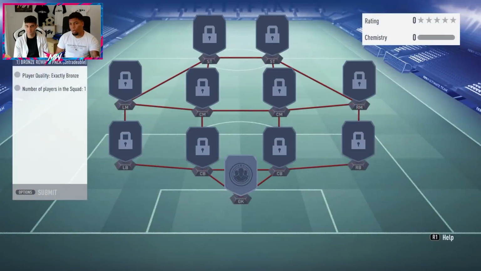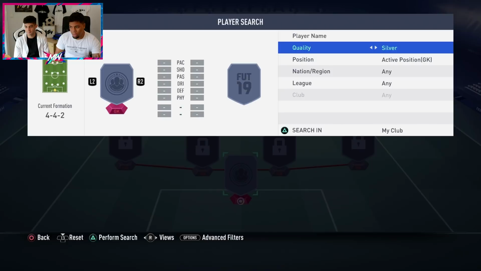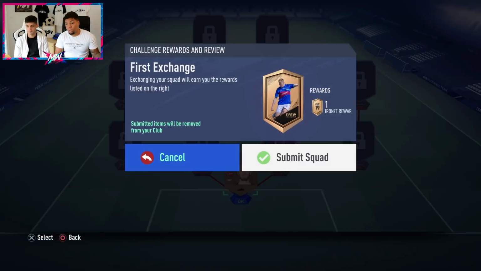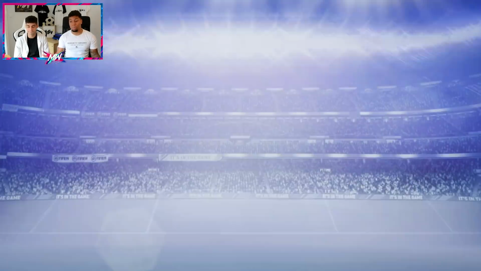First exchange. All you have to do here is exchange a bronze goalkeeper. I go into the goalkeepers. I've got every goalkeeper in the game, so it's slightly different for me. But again, we go into it. I pick the 58 guy because I know I don't use him in my first squad. Click yes, don't show this message again, or if you want to see it every time, of course that's entirely up to you as well.